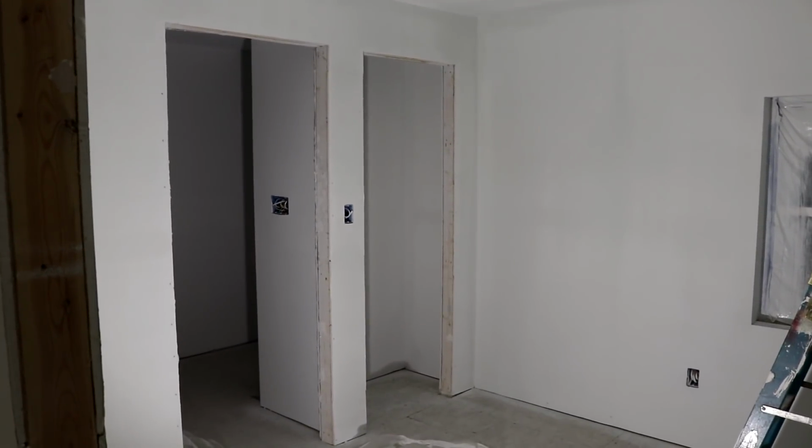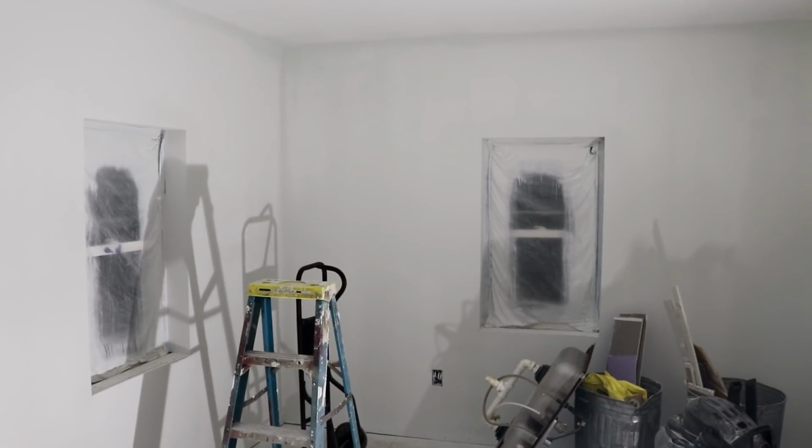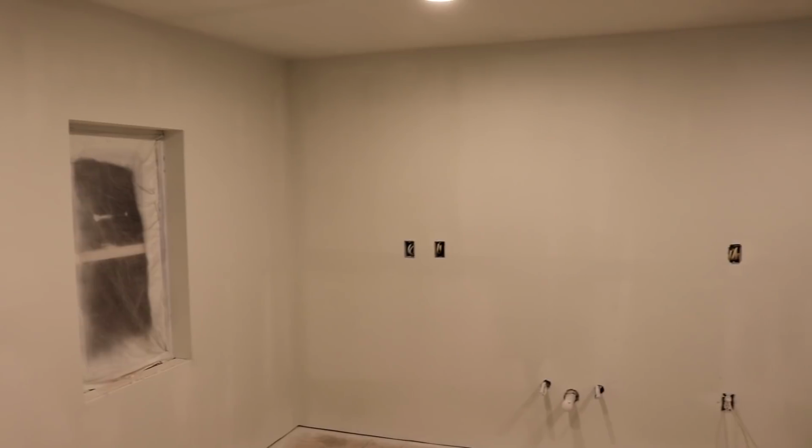Obviously is done. Things are looking really good. Very happy with it. Flat white paint is a beautiful thing. It hides things. That no sheen. It just looks so clean. It's so bright. Can't tell where one wall ends and the other one starts.